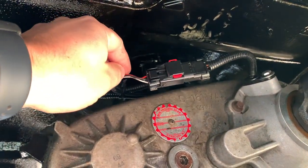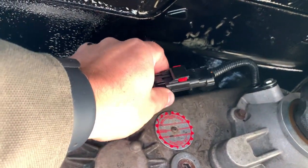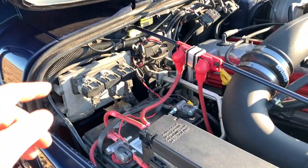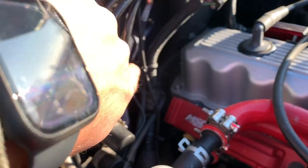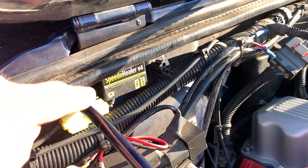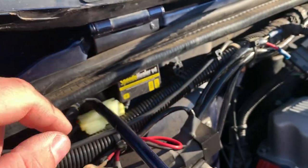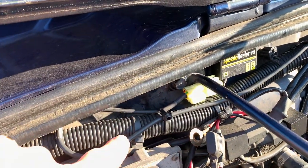You don't have to run any power or ground to it — you just plug it in and go. So underneath the Jeep, you plug it in right here in line with the harness. The wire runs all the way up from the transfer case along the passenger side of the transmission, back behind the vacuum line, right up to the actual unit. It pulls power right from the factory harness.